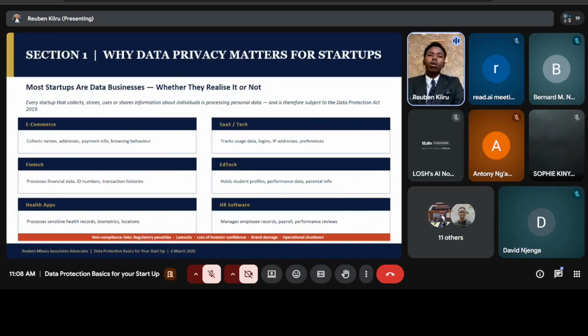Now, the first thing we need to discuss is why privacy matters for startups. Most of the startups and most of the businesses and most of organizations usually collect a lot of data. E-commerce businesses collect names, addresses, payment information. Even ourselves as law firms, and even when we were trying to set up this webinar, we did collect a lot of the user information that is present. We collected your emails, we collected your phone numbers, so that we can do follow-ups, we can share some of these agendas, we can share the links and all this information.